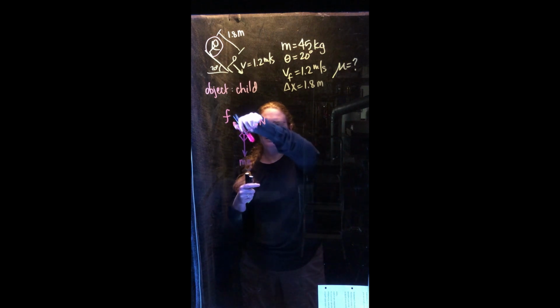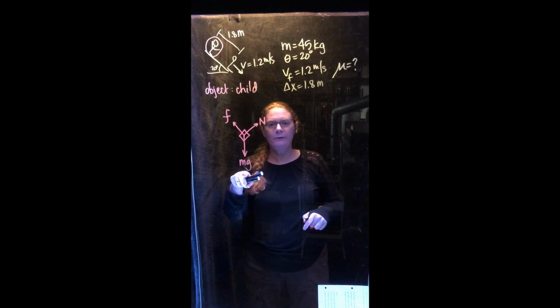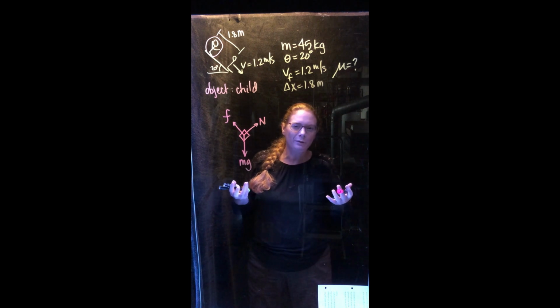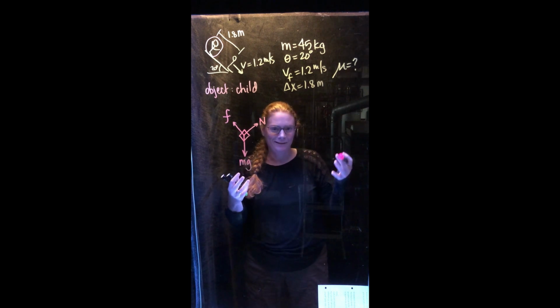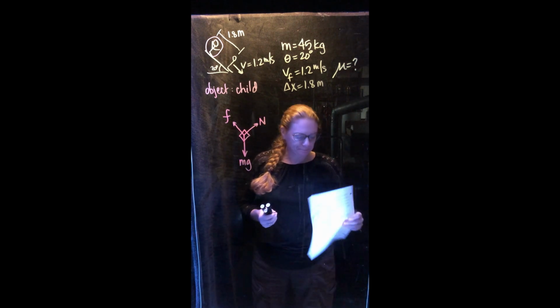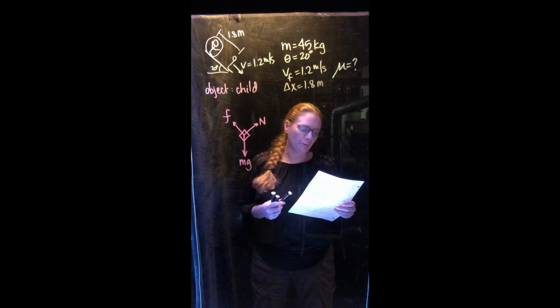Well, what's the only thing in this direction? Gravity. Yeah, so gravity is what makes you go down a slide. You probably knew that, even if you hadn't thought about it in exactly that way. So here's our force diagram. We have 3 forces. Number 4, that was force diagram.